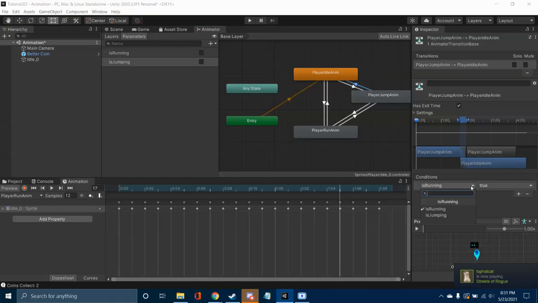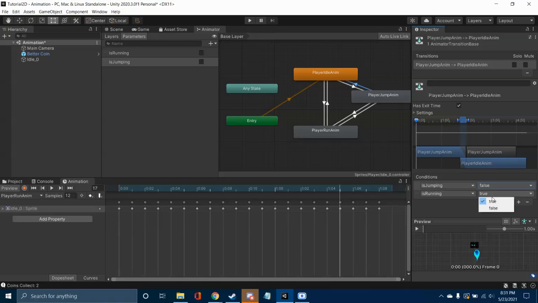And vice versa, if the player is moving into the idle animation, then is jumping is false, and is running is also false, because is running takes precedence over idling.